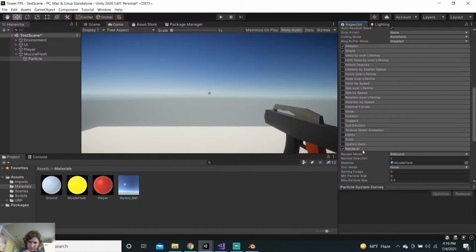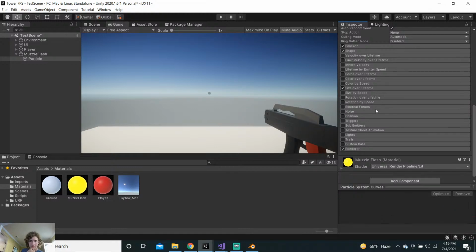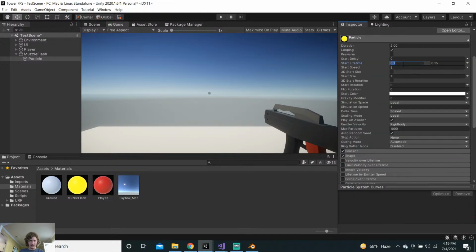0.15. Size over lifetime. Bing. That's a bit fast. Probably good. We're gonna be shooting a lot. Speed 0.